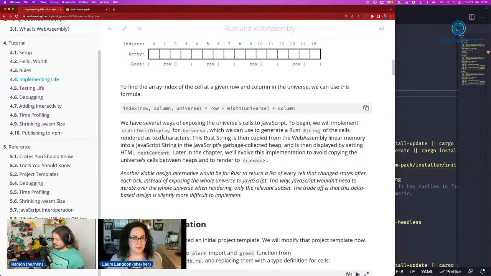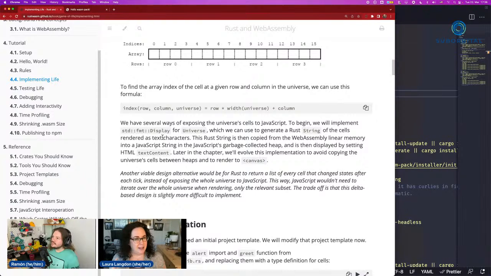Right. Sound good? Yeah, I'm still stuck because I just feel like it can't be true that we're not bringing the entire universe, because we're bringing every cell of the universe, and the universe is composed of these cells. So we are in fact bringing the whole universe, but maybe what's meant is that we're only bringing information about this generation of the universe, as opposed to any of the previous generations.